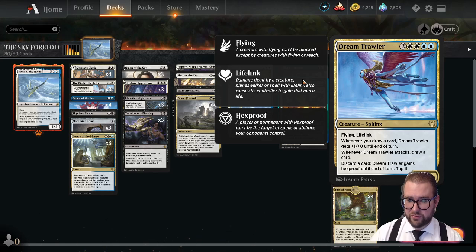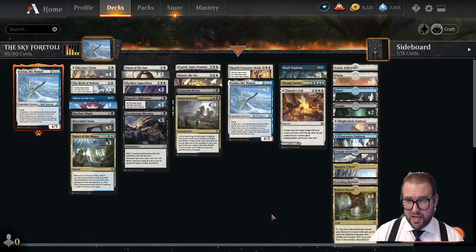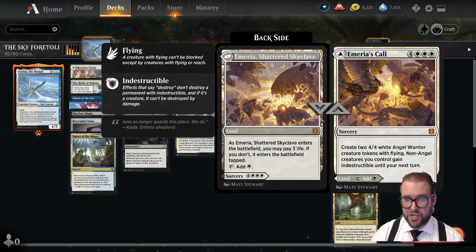She's a 3/5 with flying and lifelink. She says whenever you draw a card, Dream Trawler gets +1/+0 until end of turn. And whenever Dream Trawler attacks, we draw a card. And then we can discard a card at any time, and Dream Trawler gains hexproof until end of turn. We tap it. 1 copy of Emeria, Shattered Skyclave or Emeria's Call, another modal land.